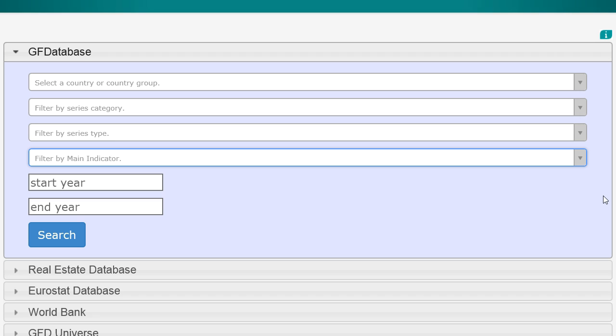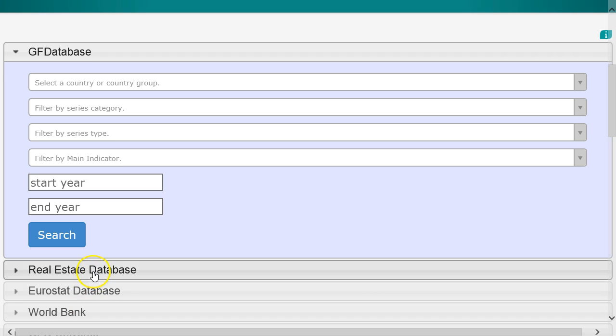The years choice allows you to search for series that contain data for an individual year or group of years. If, for example, you were to type in 1929, it would find all the series that have data in 1929. If you were to type in 1939 and 1945, it'll find all the series that have data during World War II. If you are looking for long-term data series, you can type in 1800 and find all the series that have data going back to 1800.